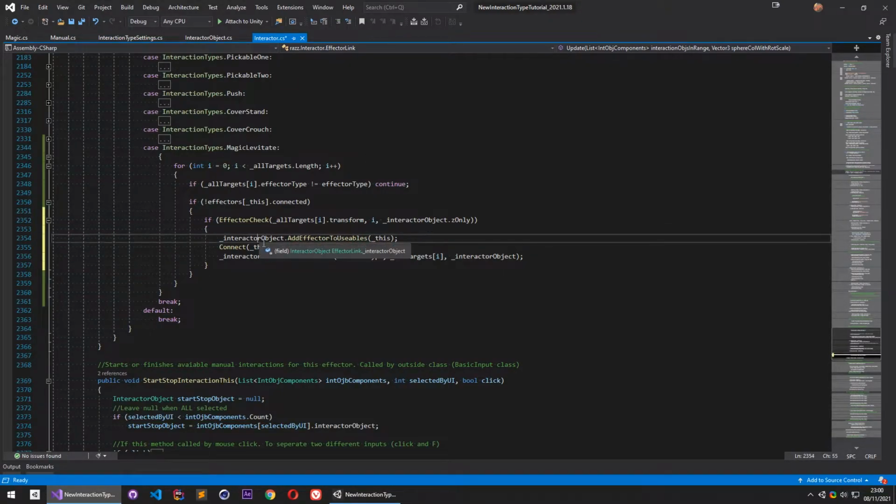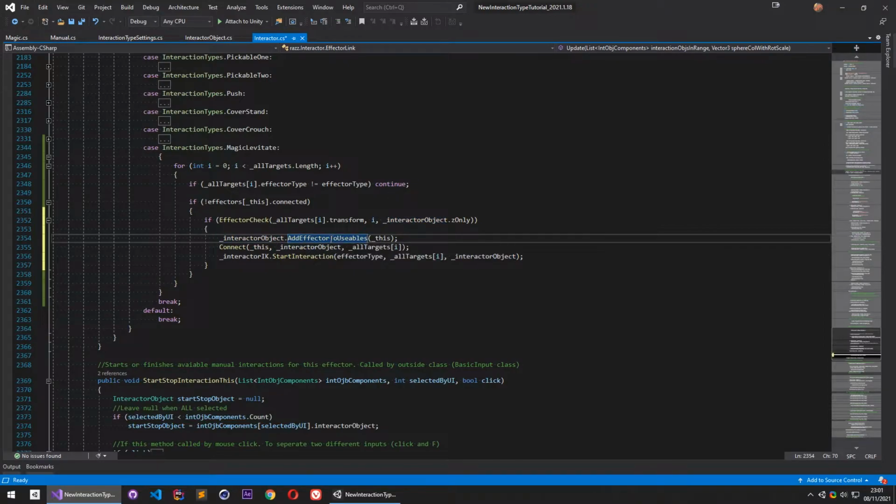So this will tell the interactor object, hey, left hand can use you right now. So it can be valuable information for other effectors. Maybe you want to use both hands for the same object. So right hand needs to know left hand also can use this object, it is in a good position.